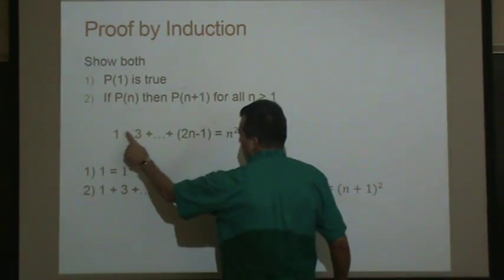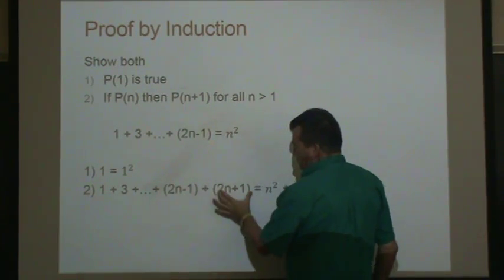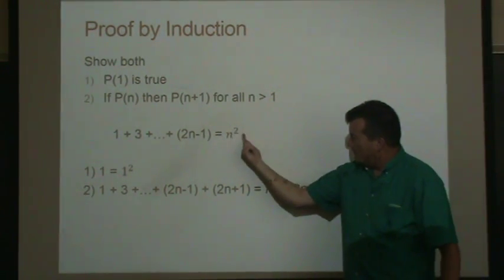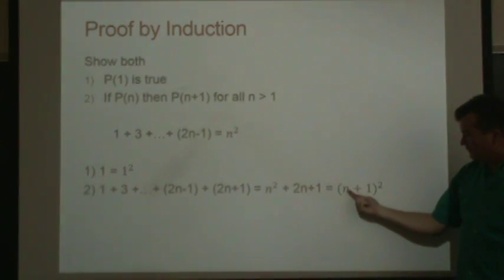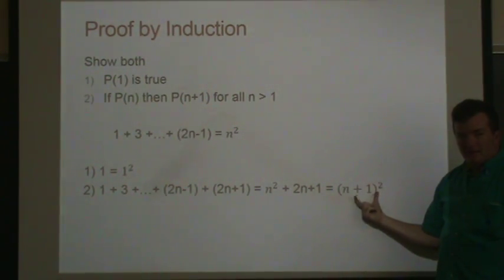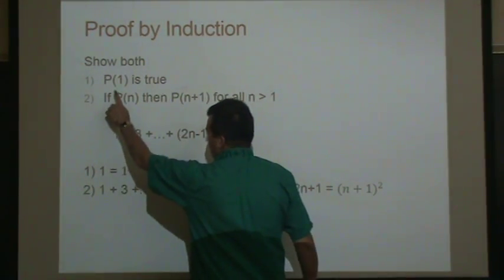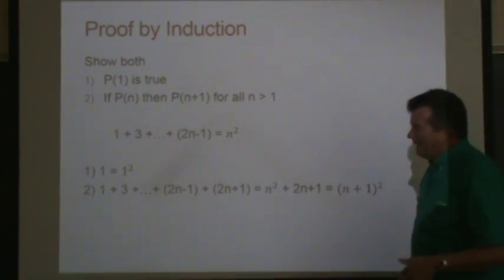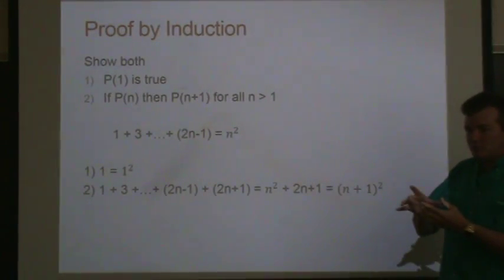So if you took this whole string, 1, 3, 5, 7, 9, all the way up to some number, and then you went 1, 3, 5, 7, 9 plus one extra number, the next number, is that always going to be equal to whatever this was plus that additional number? And this, you remember from mathematics, is really n plus 1 squared. This is just another way of writing n plus 1 squared. So step 1, you're saying it's true in the first case: 1 is equal to 1 squared. That's true for when there's one digit. Now we're showing that for any number of digits, if it's true for any number, it's also true for the very next number.